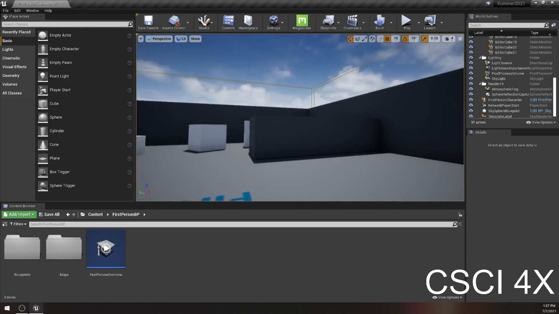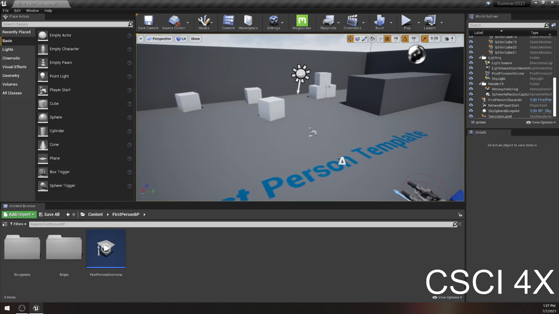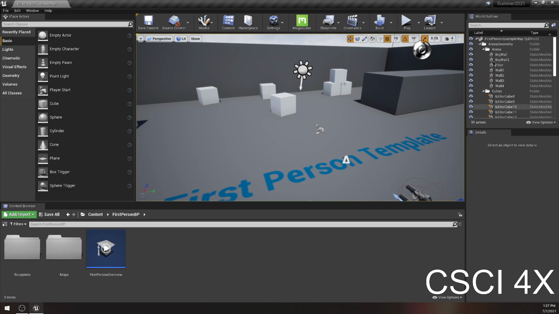So everybody come back out into editor mode, and let's learn some more about the interface. So in the top right corner here, you have what's called the World Outliner. And it's an easy way of kind of finding things in the world. These little folders you can sort of minimize or expand if you like.